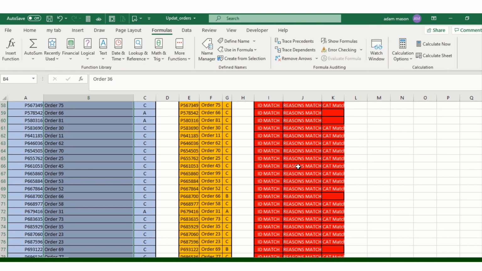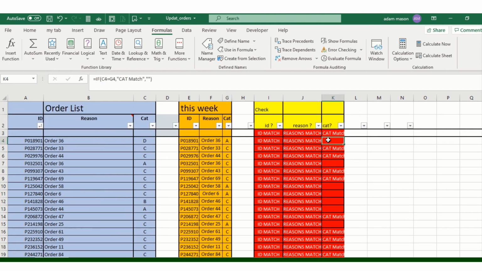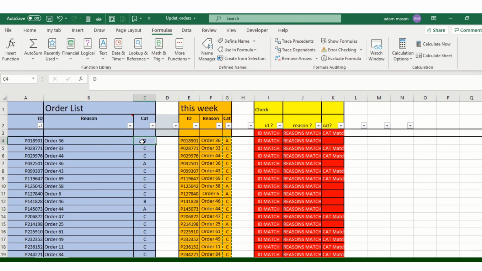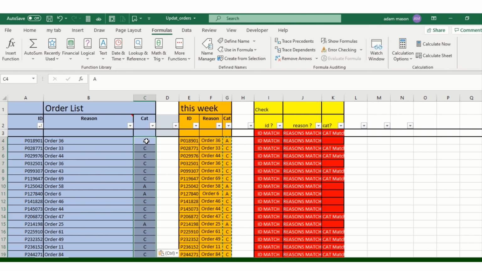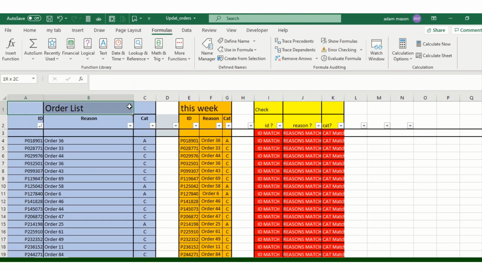Okay. Do all our categories match? Well, not really, because we've got some different ones here. A and C. A and C. Well, let's just do the same. Okay. Control Alt V. Values. Down. To check column K here. Press F9. Now we know that all of this information is exactly the same here. I'm going to check, see for every single one. Good to go.